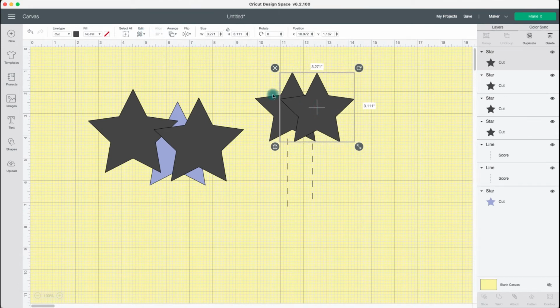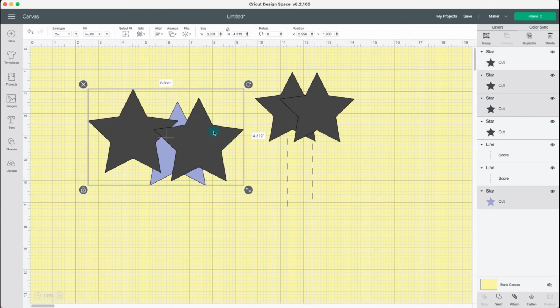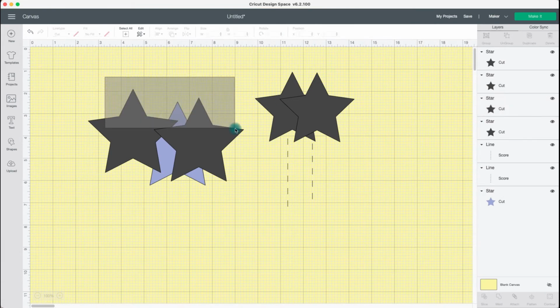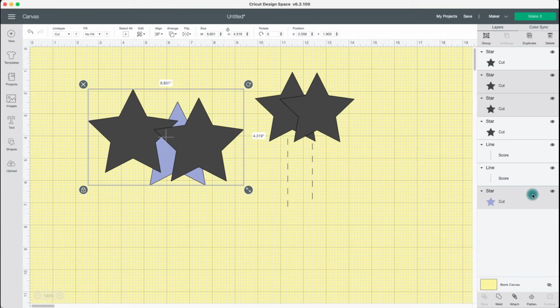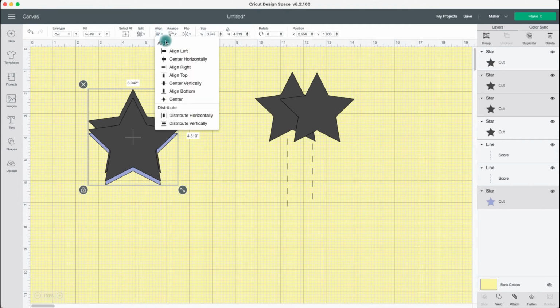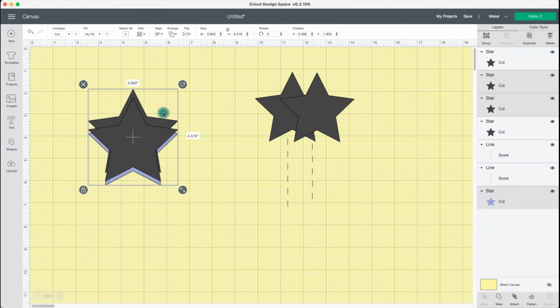Next, you have your align tool, and notice that it's grayed out. You have to have more than one object selected, okay? If you look in your layers panel, I'm going to select these. I have 1, 2, 3 layers. Each image is a layer, okay? I have 3 selected. So now my align tool is ready, and I can align them all left. I can align them all, center them horizontally, which is this way. And then I can align right if I want.